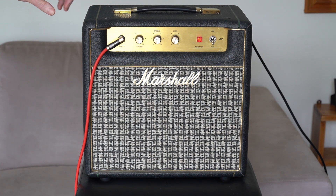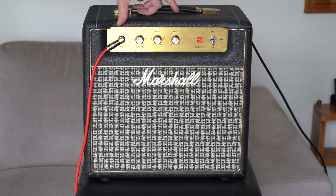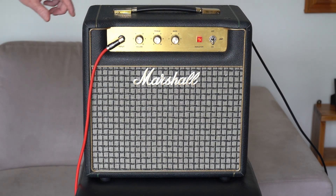So I'll just show you the front panel here. It's really simple - you've just got volume, treble, bass and that's all there is to it. It's one of those amps where as you crank up the volume it gets louder but it also just gets dirtier. What you were hearing then - I've got it set on volume about four, trebles on about four and bass is on about seven.